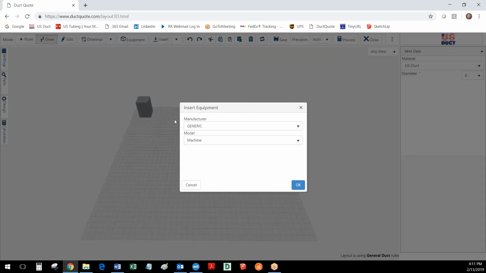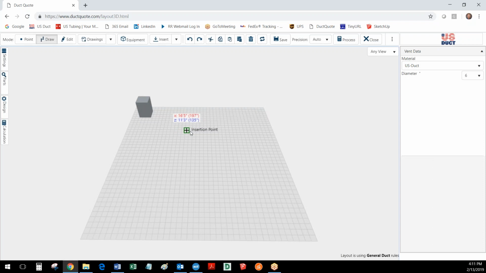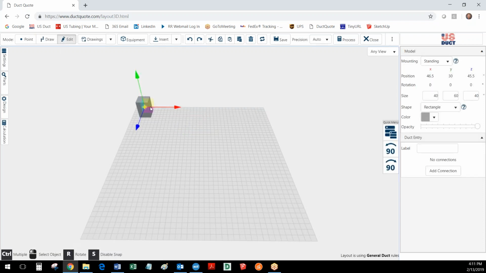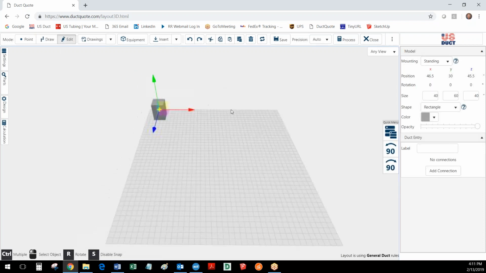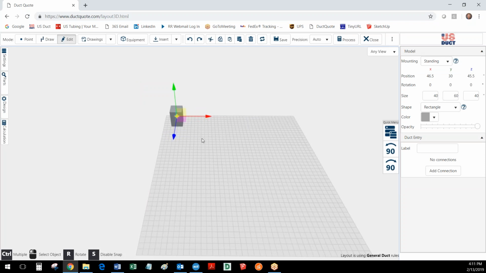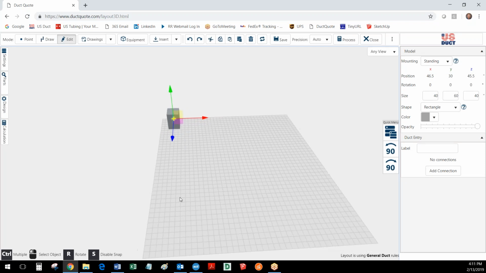But what I would like to show you is that we can also use the cloning function, which we've seen before. So once we come in and identify which piece of equipment that we're going to be working on, let's take a look at what we can control about this piece of equipment.